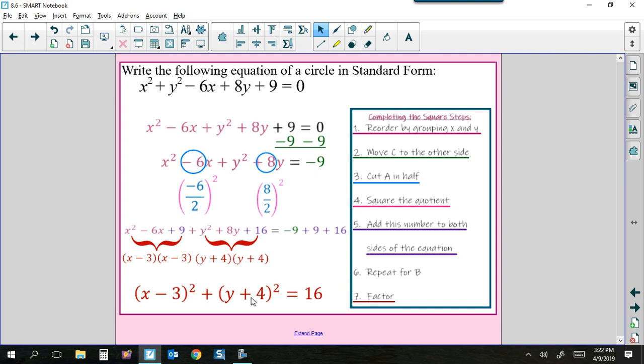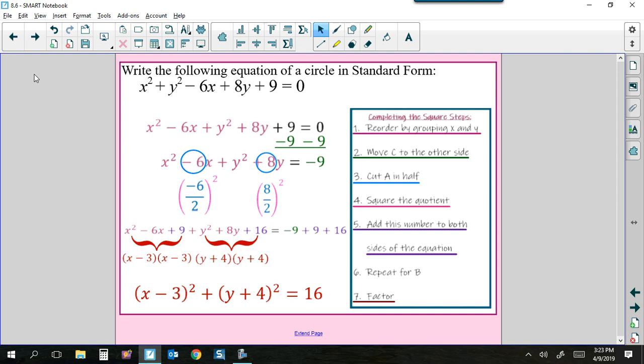What you have to be careful of is remembering what I've noticed students doing: they always get the left side of the equation correct, but they don't get over here correct. So don't forget that while, yes, you're just using the negative 3 here, negative 3 squared is a positive 9. So you have to remember to add that 9 to the right side of the equation. Over here you have that positive 4. Well, 4 squared is 16. So you have to remember to do that. Otherwise, you're going to have a negative 9 over here, which is not going to give you your r squared in your standard equation. So while, yes, the left side is super easy, don't forget that easy part of the right side either.